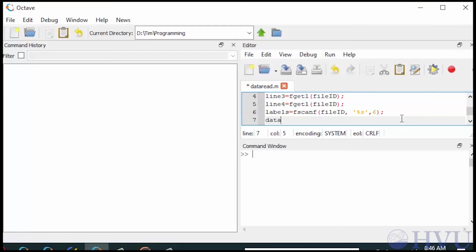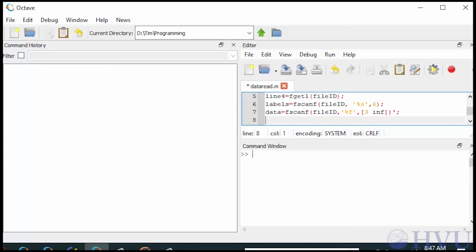Now I'll read the data itself using the fscanf function by typing data equals fscanf of file ID, comma, '%f', comma, open square bracket, 3, space, inf, close square bracket, and close parentheses. And I'll take a transpose of that with a single quote. The file identifier is, of course, the first argument. %f is for reading floating point numbers. The final argument gives the size of the array that the numbers will be saved in. The array will have 3 rows and potentially an infinite number of columns.